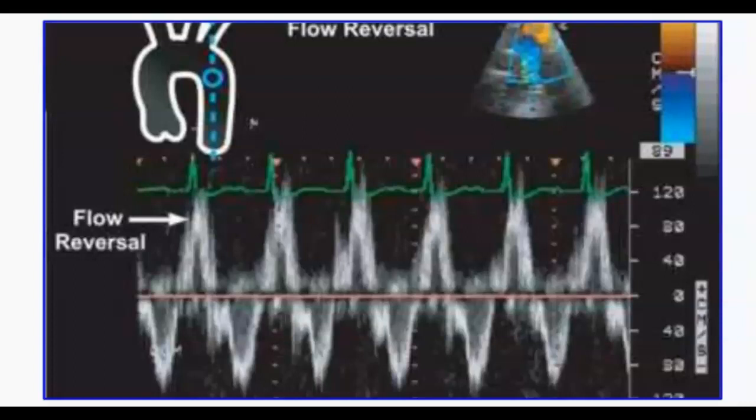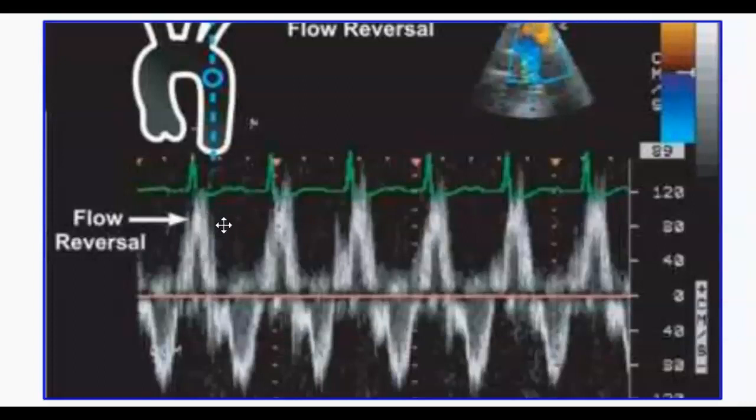And if you look into the suprasternal notch, we put our pulse wave up here, and this looks like the pulmonary artery right here, and this looks like where we should be right up here. Our pulse wave will be up here. Normally it's red toward, blue away, so to speak, right? But what's going to happen is you're going to get this flow coming back this way. It's going to be painted red by the machine because it's coming back towards the transducer. You can see flow reversal.